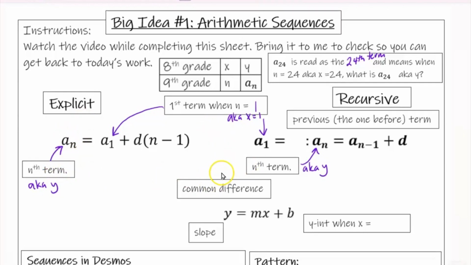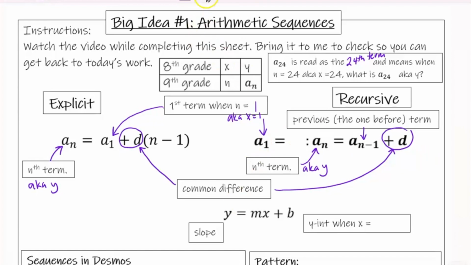All right, then another big thing that we need to know is the common difference. The common difference is this letter D right here. Circle that piece. So if the common difference is -5, you replace plus D with -5. If it's +2, you replace plus D with +2. So again, the first term is a sub 1, and then the common difference is plus D. This just means the nth term minus 1. And this one means a sub n minus 1, which means the previous term, the one before. For right now, that's not going to be important.